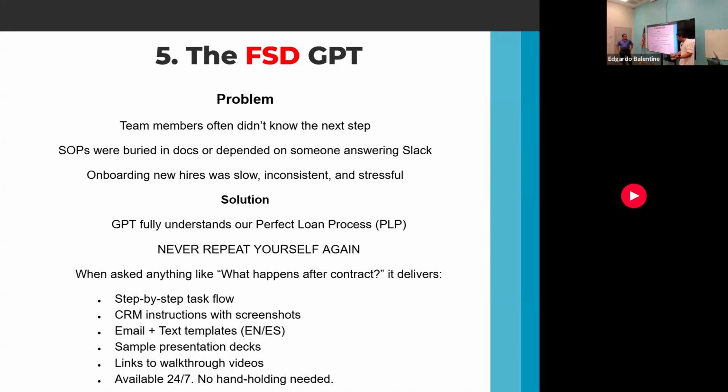And the other thing that it helps us do is we created a rule in the team that if they have any questions about absolutely anything, they need to go to this GPT first, ask the question. And if they're not happy with the answer, then they need to come to us with the answer that GPT gave it. And then we can work on having ChatGPT give them a better answer for next time. That way we only answer questions one time. Yeah, I mean, you take the SOP manual for the company you work for, dump it into that, and you never have to ask somebody a question again because everything is in there.